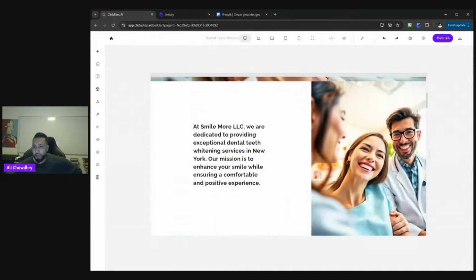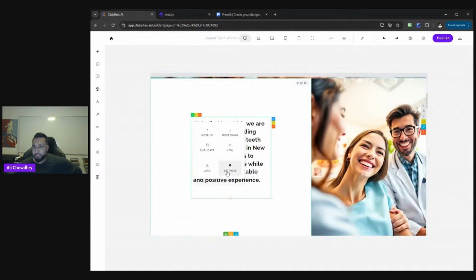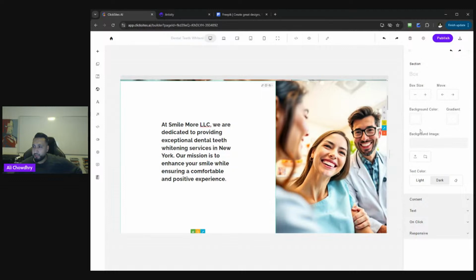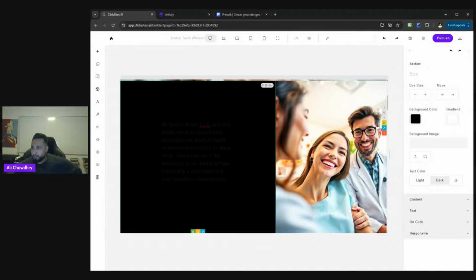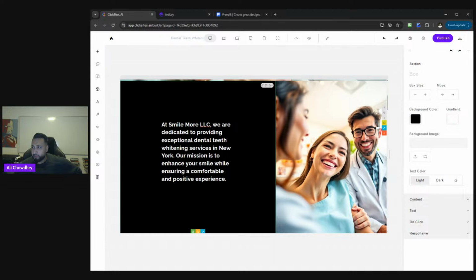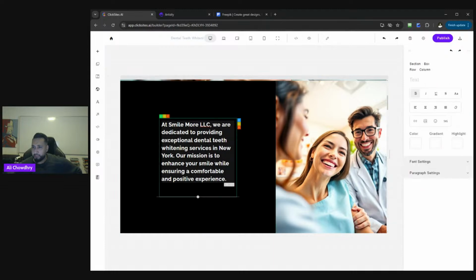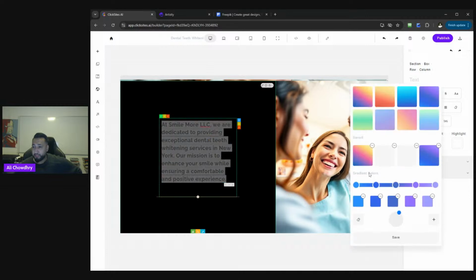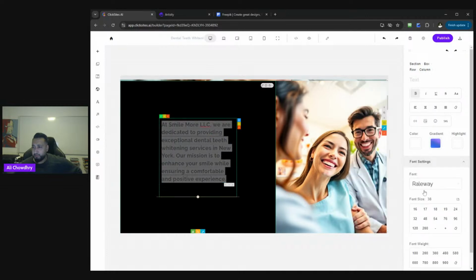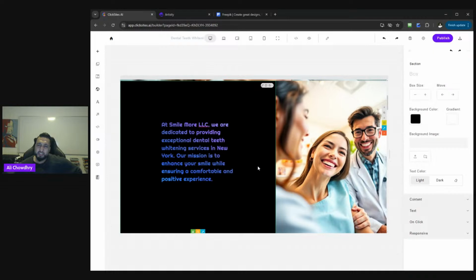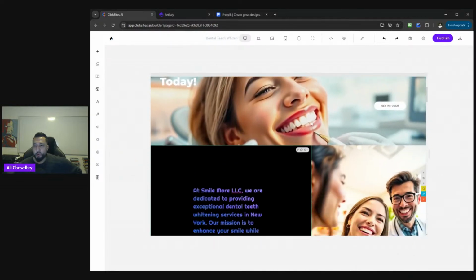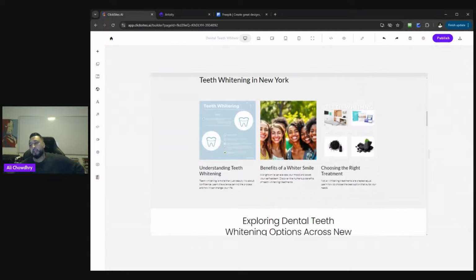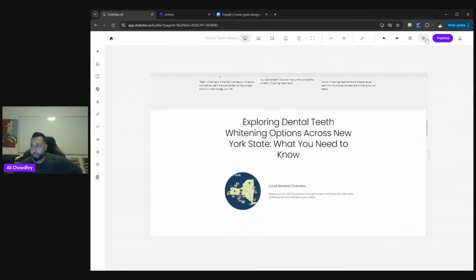Say, for example, if I didn't like the font here, simply I can go to settings, and you can see I can change even the background color if I want. Let's have a go. I can put it into light mode, and there's nothing stopping me from now. You can see if I selected this text, I have different colors or different gradients that I can use for the text, and even different font settings. So you can customize everything as you see fit, to make it practicable or upon the client's requirements. So you can send that back and forward with them, and you can get feedback from that.